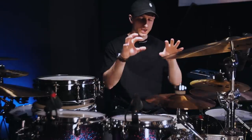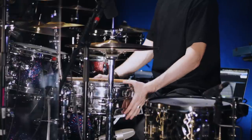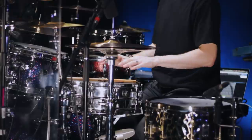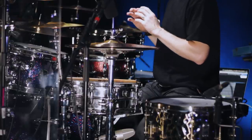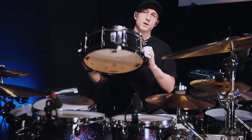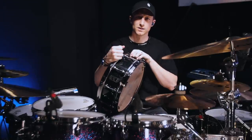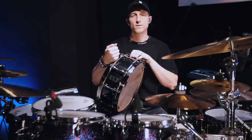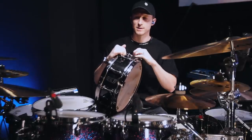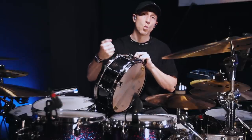My main snare is a 1967-68 Ludwig Supraphonic, 6x14. Pretty sure it's aluminum. I could be wrong, but I think it's an aluminum snare. My second main snare, the one I use the most, is a Mapex Black Widow Black Panther snare. Oh man, I'm getting in trouble. It's 5x14 or 5.5x14, I honestly don't remember. I need to look it up, and I'll put it in here if I'm mistaken, but I think it's 5x14. It is a maple walnut hybrid.